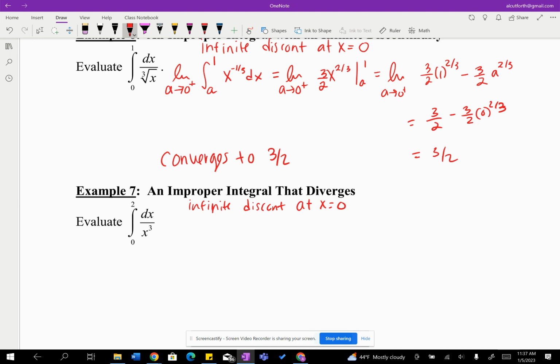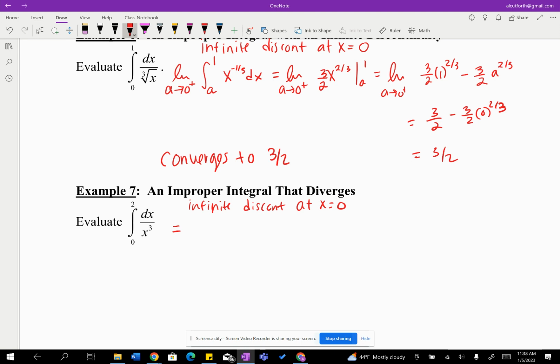These are the ones where you really have to be careful, because a lot of times if you do this problem like normal, especially if the infinite discontinuity is in the middle of the interval, and you just plug in the top and bottom limits like you usually do and evaluate, you might totally get a different answer if you didn't realize there was an infinite discontinuity in the middle. So these are where it's easier to forget that it is an improper integral, because they're numbers.